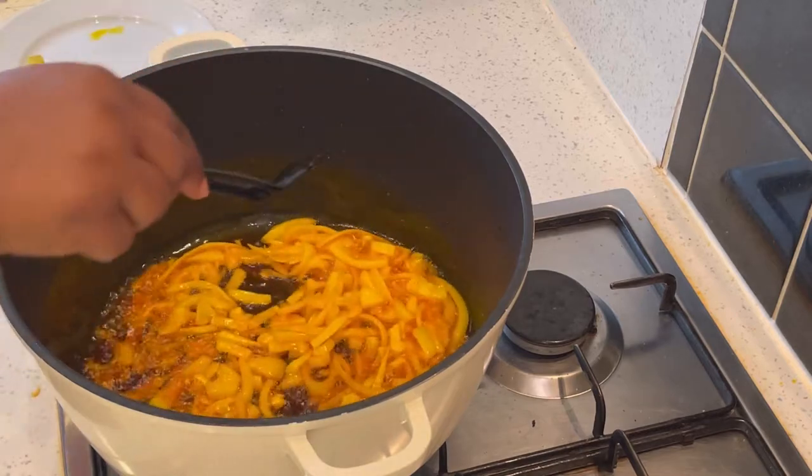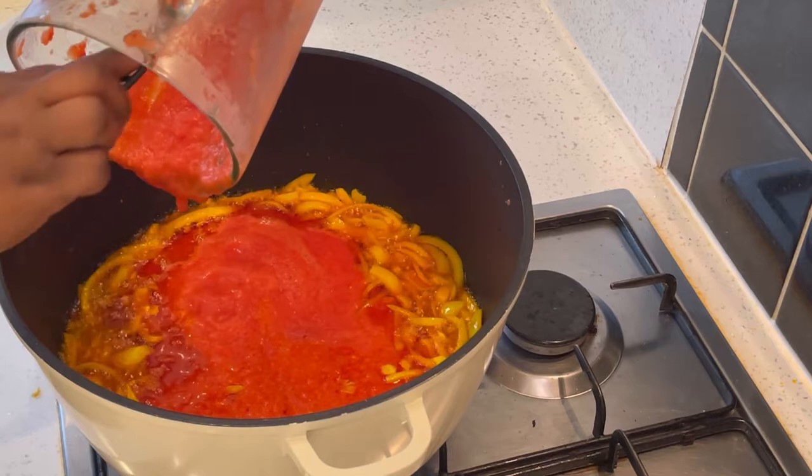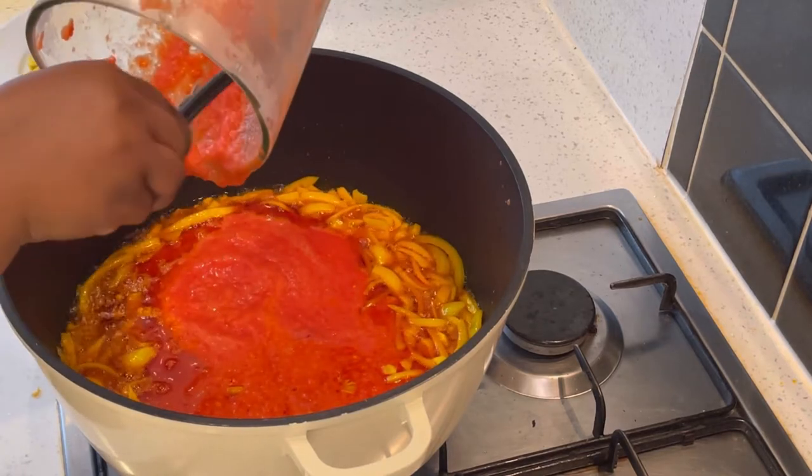That's how I like it. Not everyone cares whether it's brownish or not.